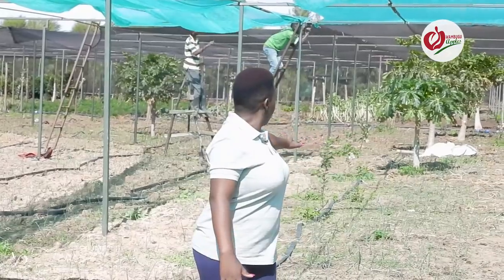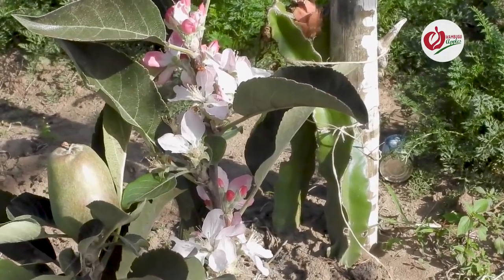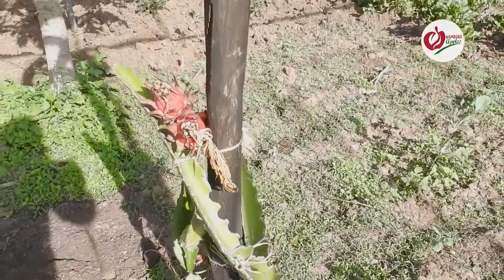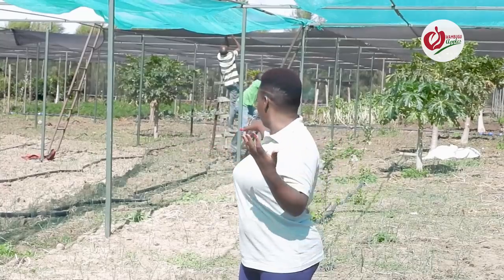You can see behind me, we have done the intercrop as usual, but the apples are there. They are enjoying the shade. You can see it's very, very hot here. The sun is already out, and the time now is around 9 in the morning, but you can see the climate is very hot. So the trees are enjoying the shade. The water that we put yesterday, the wetness will always be there. That is one. The evaporation will not take much when the shade net is there.